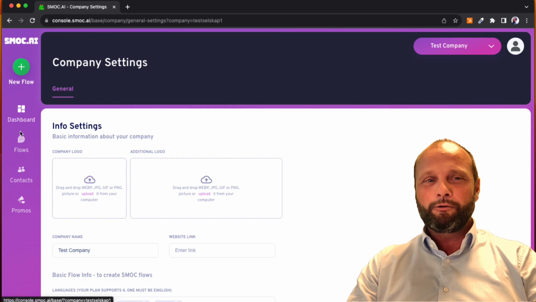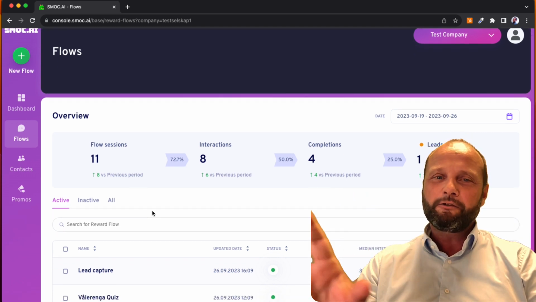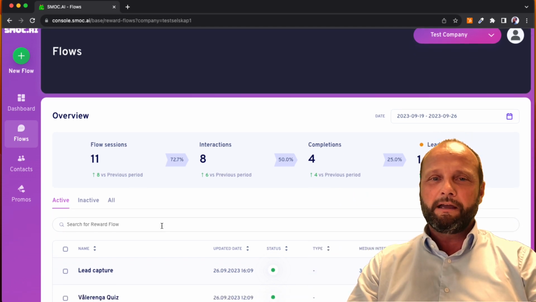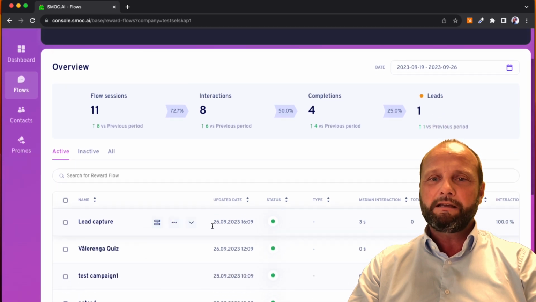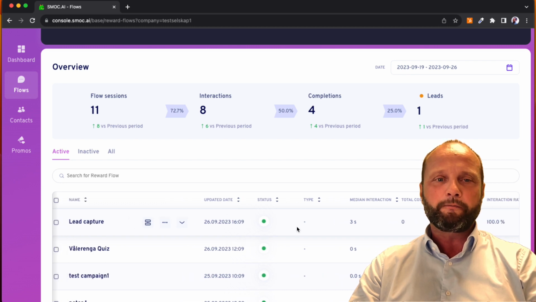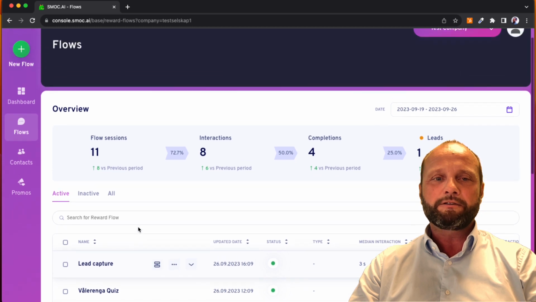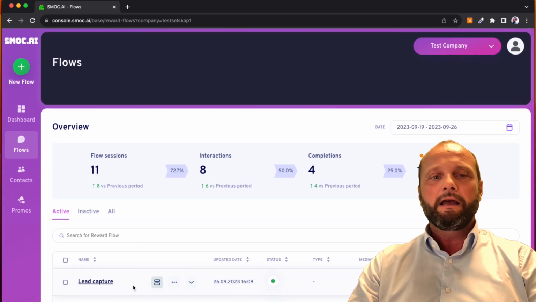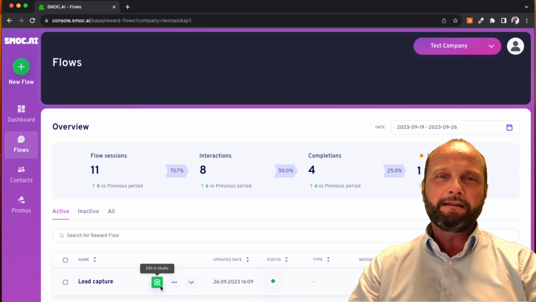Underneath the dashboard you have the flows, and this is really the customer facing flows and where they're set up. Each flow is presented in a table here, and you can see how each one interacts and compares, and click the different headers to see how they perform. This is a lead capture flow here, as you see on the top. One of the things you should notice is this button called Edit in Studio.